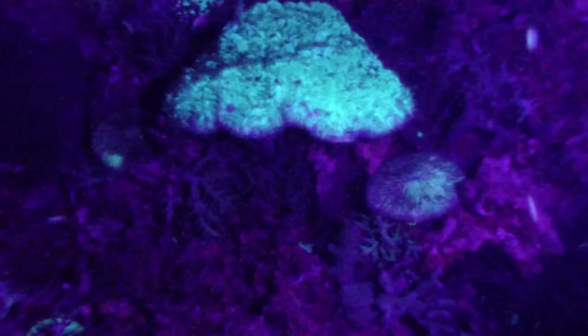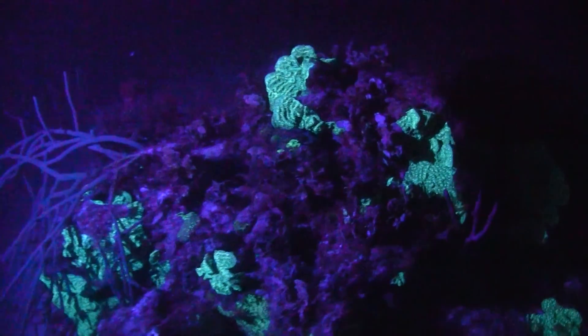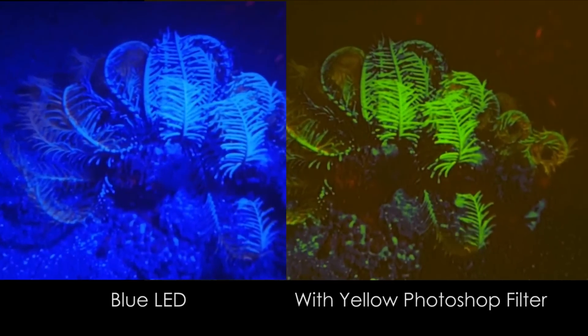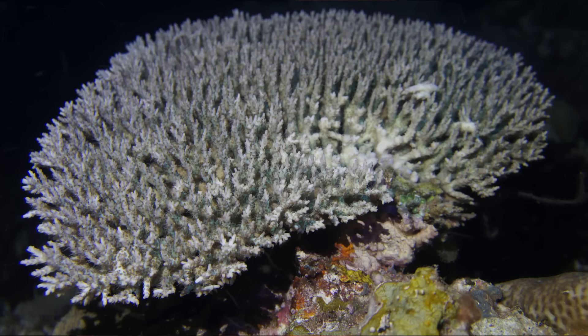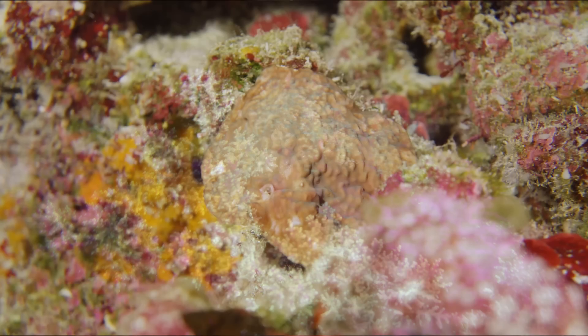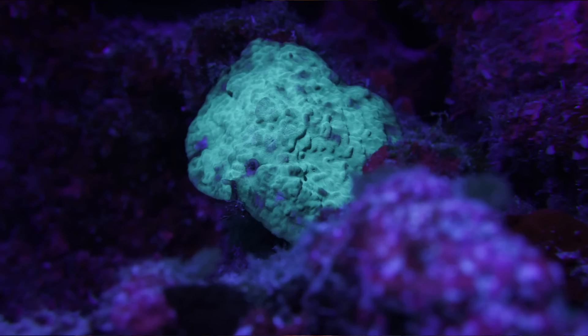Underwater Kinetics sent members of our dive test team all over the world with different types of blue and ultraviolet lights. They found that blue LEDs work quite well when marine animals fluoresce in very bright, intense colors. Other divers found they can use the blue light with a very simple trick — they can use Adobe Photoshop. Simply apply a yellow filter and the fluorescent colors will pop on screen. Ultraviolet light works best for most divers on our test team because you can't see the UV light, yet marine animals react to it and give off all their colors without the need for a filter at all.